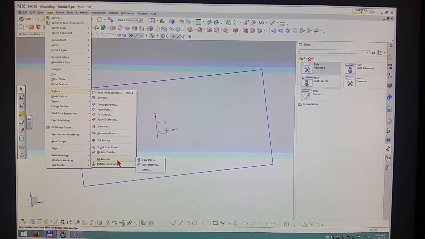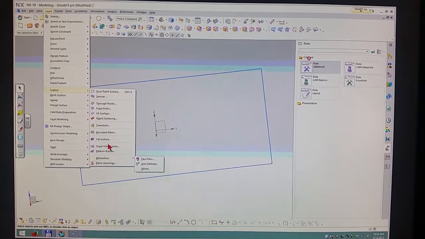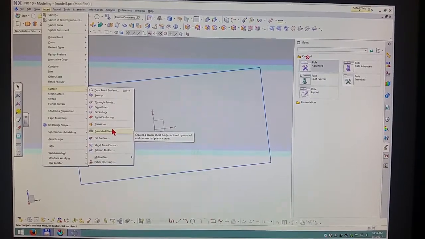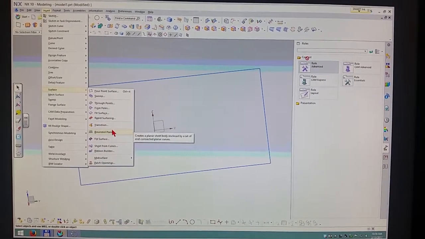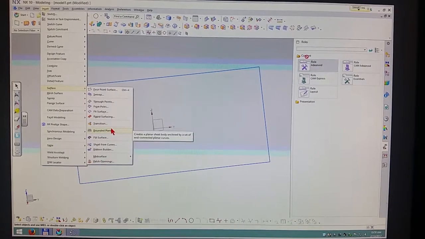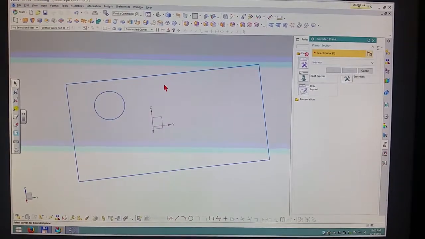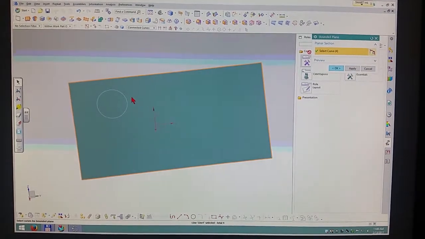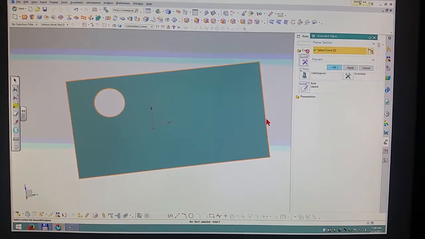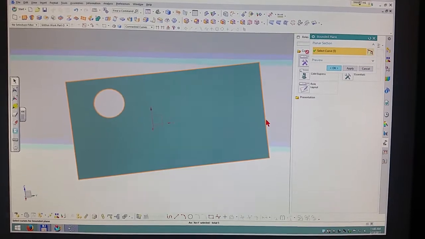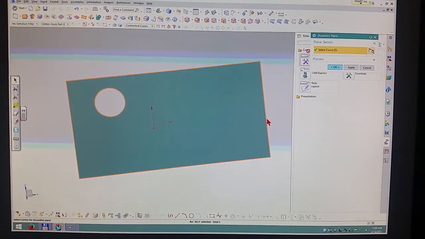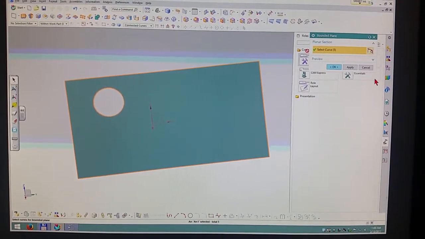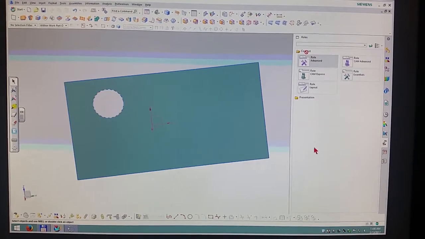All right, so I want to come over here, and I should be able to do look by set of connected planar curves. So this bounded plane. I can come over here and click this, and then I can click that. And that will give me my sheet with the hole in the center, right? Assuming that's what I want. So then I can go ahead and hit OK. And now I have my surface.